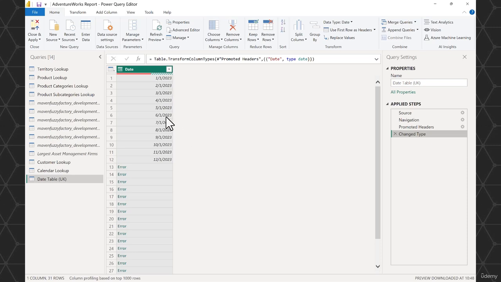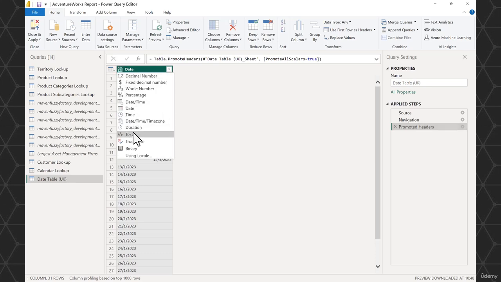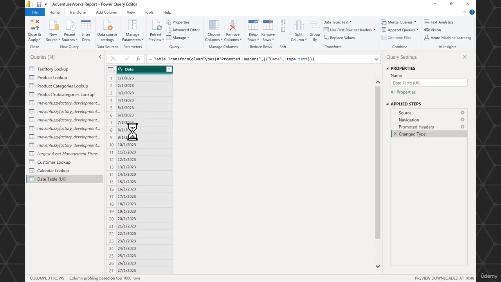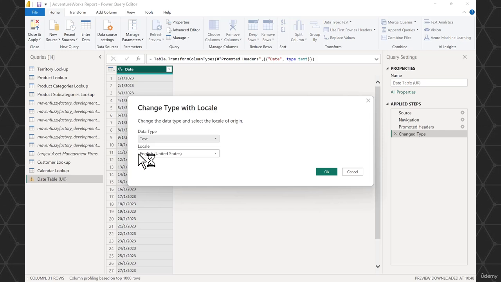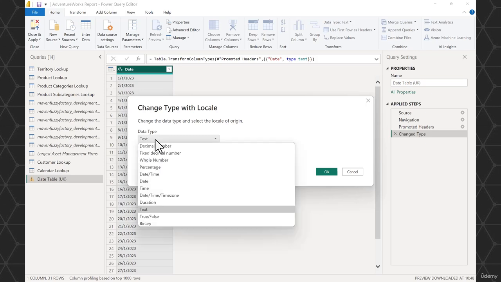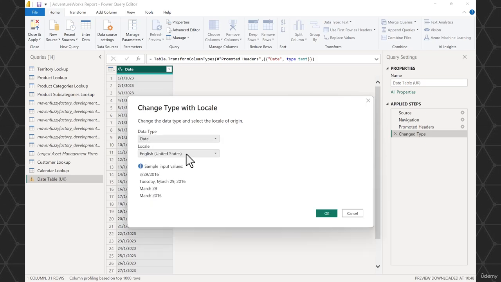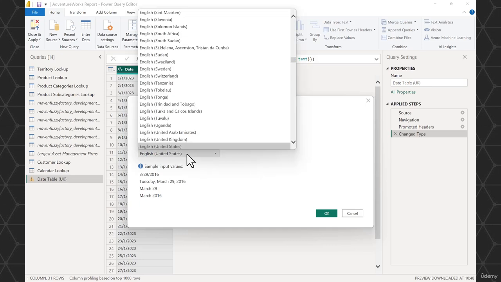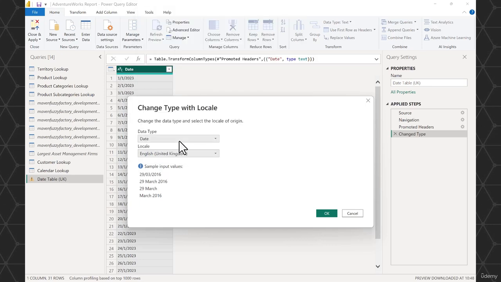So if we close out here, we'll also remove that change type step. What we want to do first is, because this is actually a mixed data type in the column, we have both text and whole numbers. We actually want to update this all to text. Right? We want to make sure that we're working with the exact same data type here. Then we can come back in, we'll update using locale. And for the purpose of this demo, this file has come from a friend in the UK. Right? So what we want to do is update this data type to date. And the locale that we want to base the transformation off of is English, United Kingdom, right?